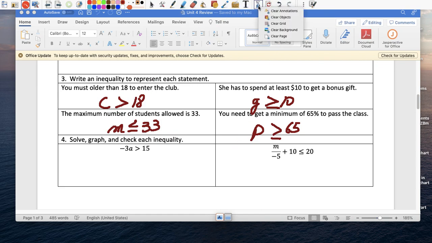Graph, solve and check, so a little bit more practice in this. Again, it's more about you knowing the property of inequality and what happens when you multiply it by a negative number. We know that when we add and subtract the same number to both sides, the order of inequality stays the same, but when we multiply, things change a little bit. So in this case, divide by negative 3, divide by negative 3, negative divided by negative is a positive, and we get a, and then the sign has to be switched, negative 5.